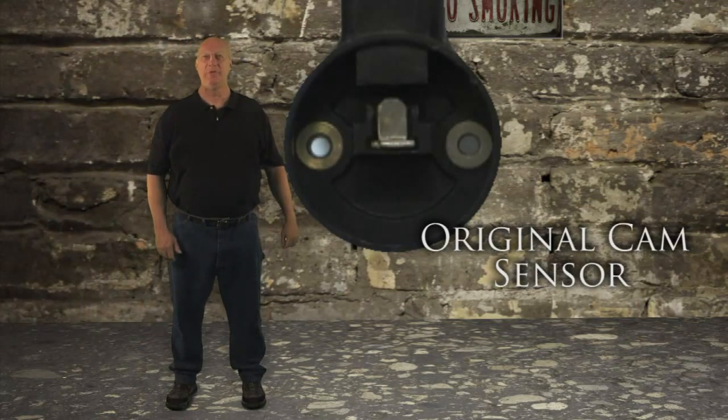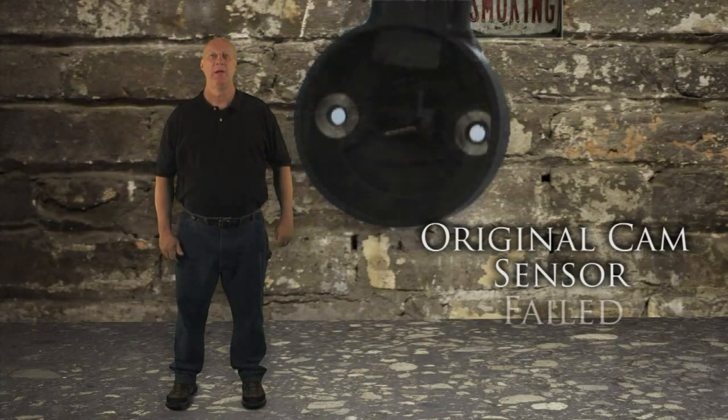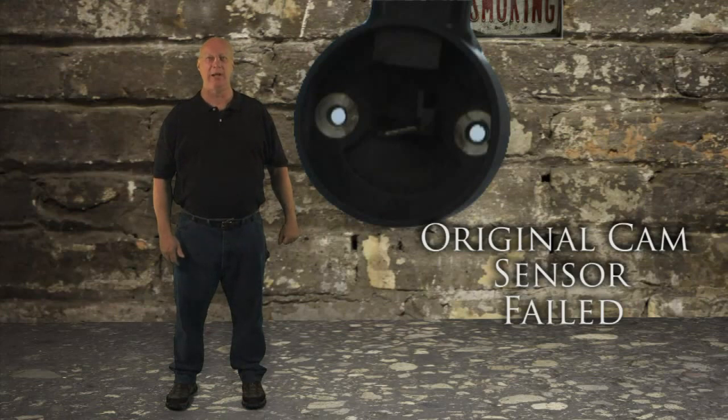The original OE cam sensor design kept the small magnet in the middle of the unit exposed. Unfortunately, those magnets frequently break loose from the housing like this one did and fall into and destroy the synchronizer. The cam sensor is expensive enough, but replacing the synchronizer and the sensor is a much costlier repair. So why did the magnet break loose?